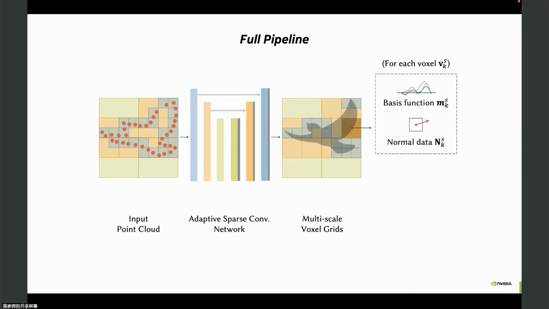The second thing is, of course, for each of the voxels, because we want to solve the Poisson equation, you want to know what the input data to that Poisson equation is, aka the normal data at this specific point. The third thing is that for each of the input points, we also want to denoise a little bit. So we predict a target scalar, which would allow us to denoise the points by using the network to predict its real value in the final indicator field.